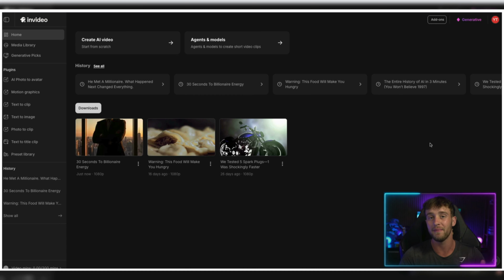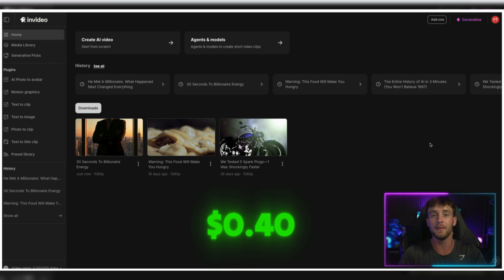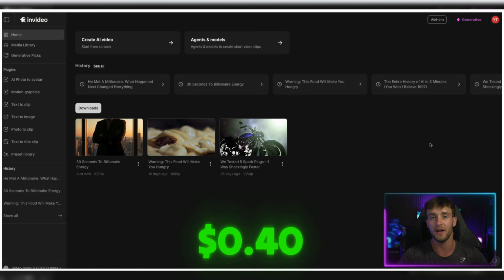That was Freepik. That was very pricey, and InVideo comes in at 40 cents. So for Sora 2 Pro, it'll only be $4 compared to Freepik's $6.67, so it's already $2.67 cheaper. And the Kling 2.5 Turbo is 40 cents, which is honestly mad when you think how cheap InVideo actually is.